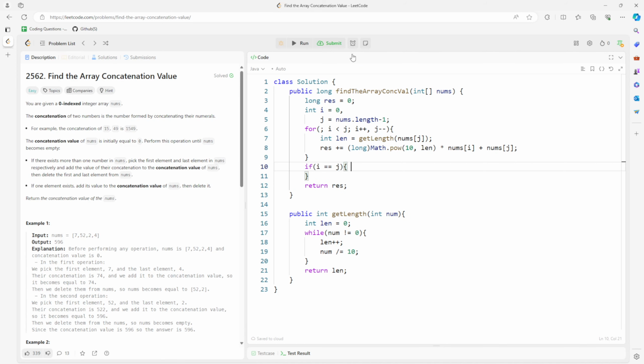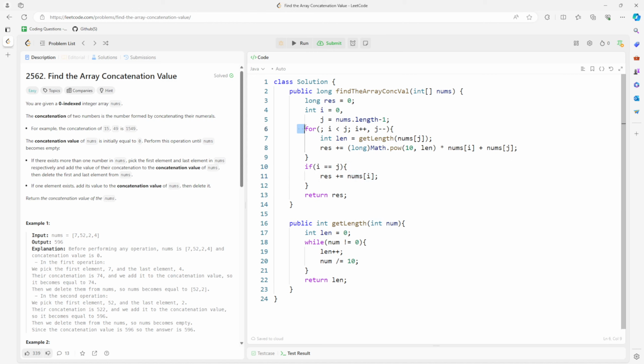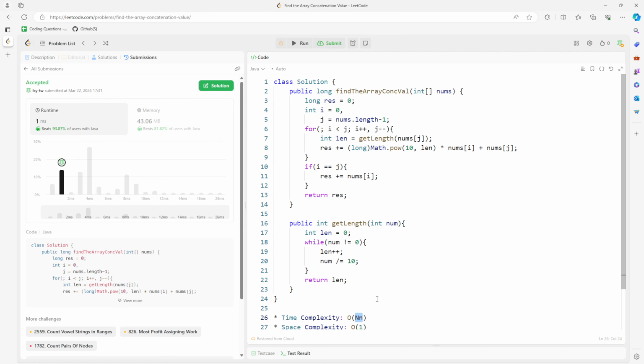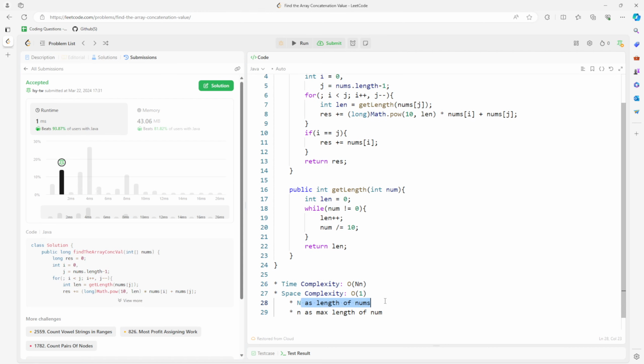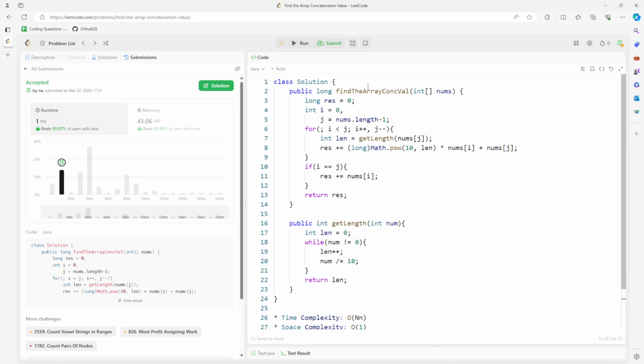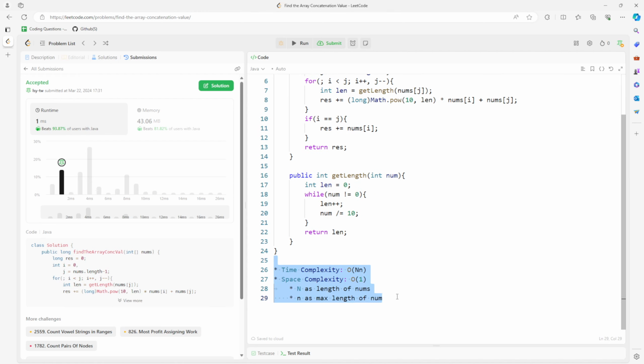Let's talk about the time and space complexity. Space is going to be constant. Time looks like O(n divided by 2), so you still consider it O(n), and this one also depends on the values inside the nums array. Again, this is my personal solution. I don't feel like it is fully accurate, but it should be accurate enough. n should be the length of nums, and the little n is the maximum length of each value in the nums array. So this is my time and space analysis.